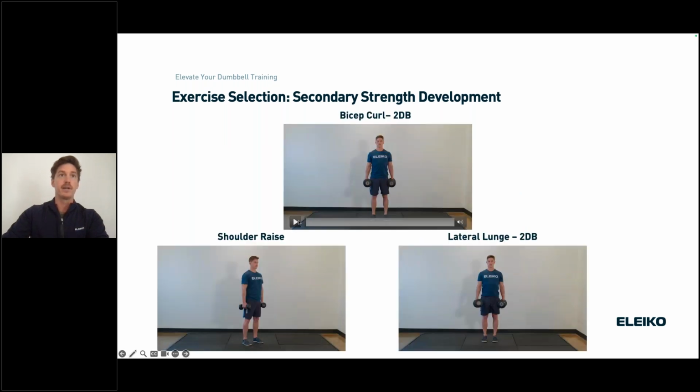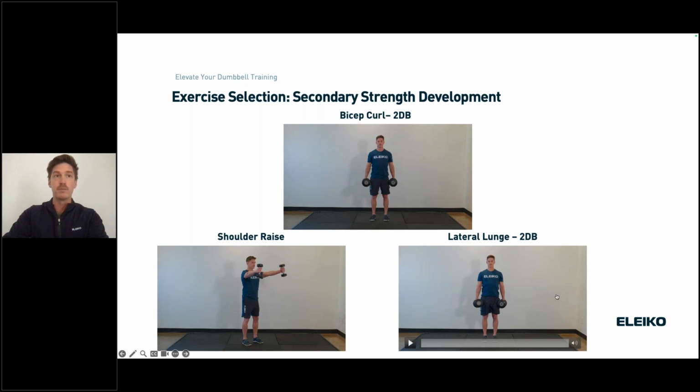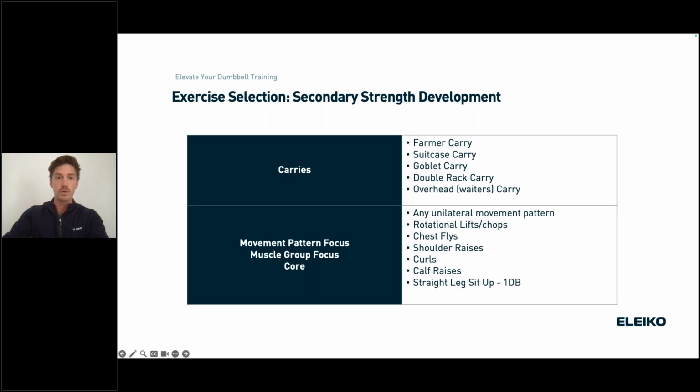I had to throw some videos in here, of course, get some bicep curls in. Again, you can see the different variations of the grip, and we could just do it like more of a hammer curl here with dumbbells. Reverse curls, you can do kind of more of a rotational bicep curl. A lot of freedom with the dumbbell. Shoulder raises, and then we have lateral raises as well, sorry.